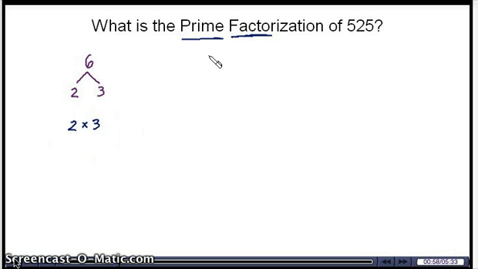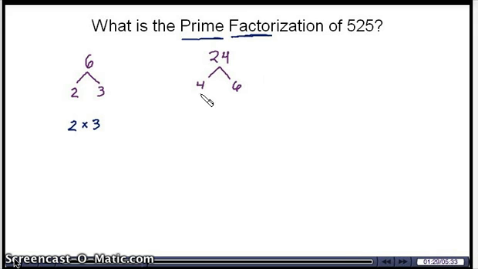Let's take a look at a larger number. Let's say the number 24. And we're going to find the prime factorization of 24 by using a factor tree. So to find the first two branches, you have to think of any two numbers that multiply to 24. And actually we have a lot of choices. We have 2 times 12, or 3 times 8, or 4 times 6. I'm going to go with 4 times 6, but you could have used any of those.